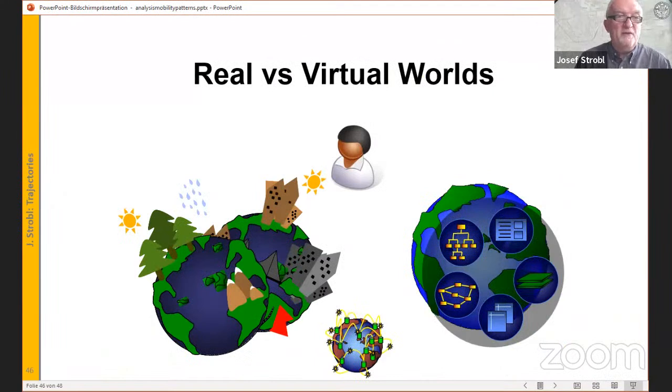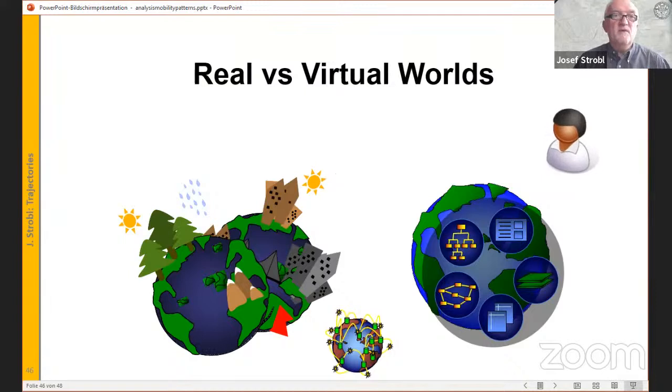With this, I would like to close for today and just focus on the clear perspective, which is kind of the common denominator for essentially all of geoinformatics. We are all living in the real world. We are interested in managing the real world. But in order to do that, we build digital models. Sometimes we call these digital twins of the real world. And then as people, we interact with these digital models in order to reach better decisions for managing the real world. Thank you, and I wish you a great start into the conference.